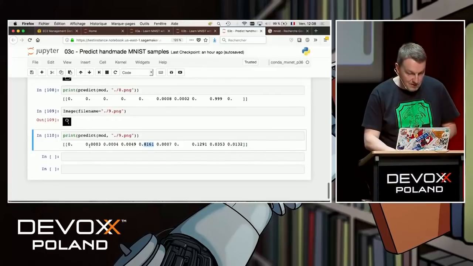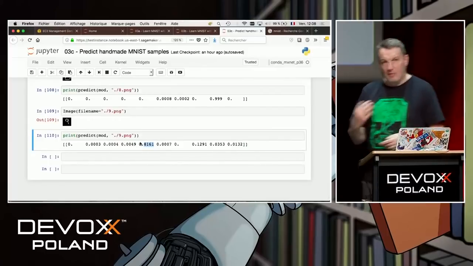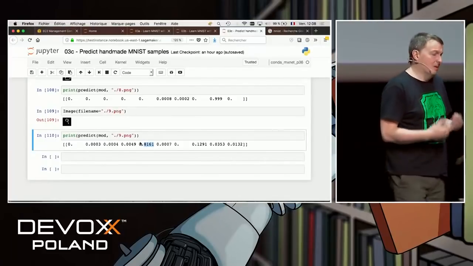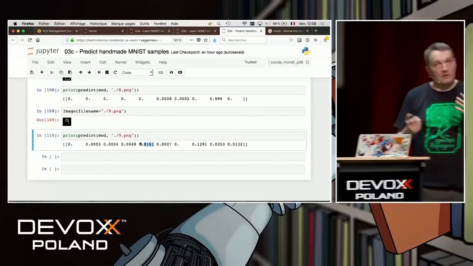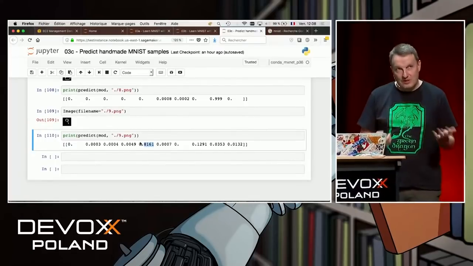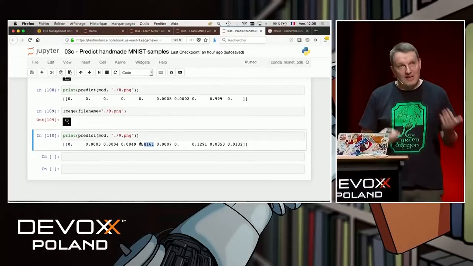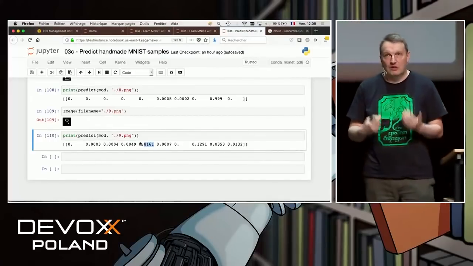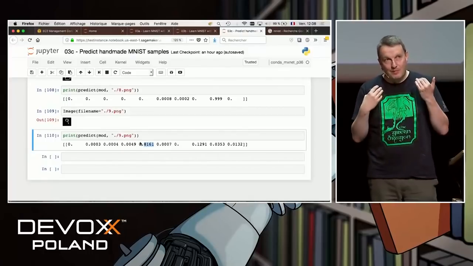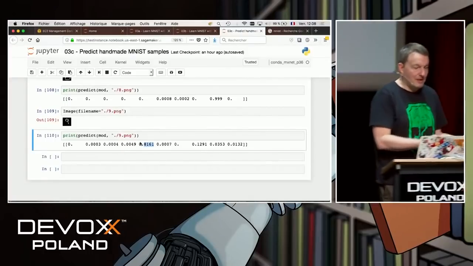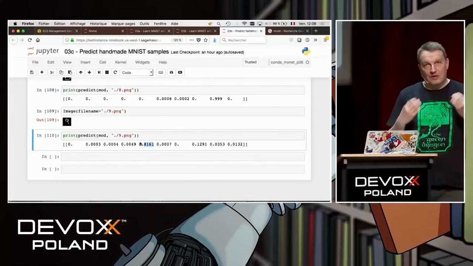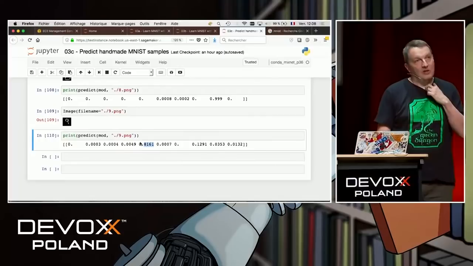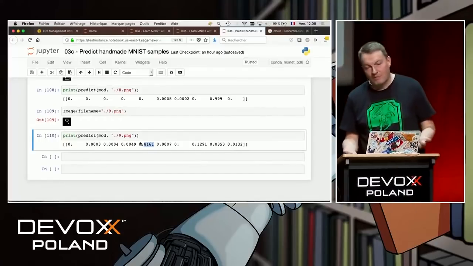So 0, 1, 2, 3, 4. So my model is confused. It thinks this is a 4. So that's what I told you. You have to try different samples. The validation data set is one thing, but the test data set, which should really be composed of real-life samples, stuff that people will really predict, not just sample data sets. This is really what tells you how well your network performs. So this is disappointing, because I tried 10 and one of them is wrong.